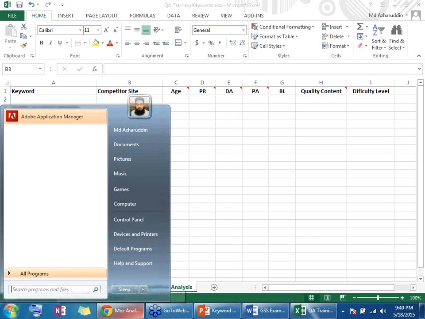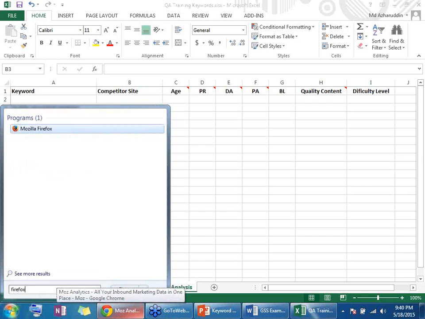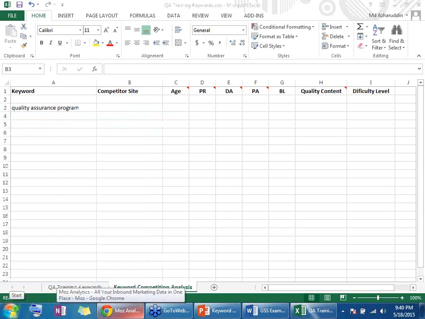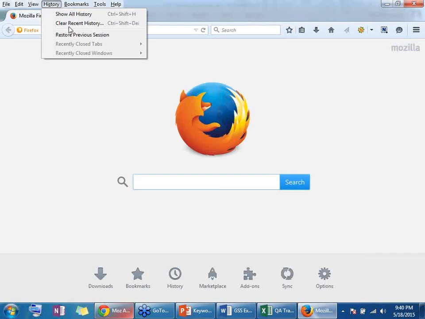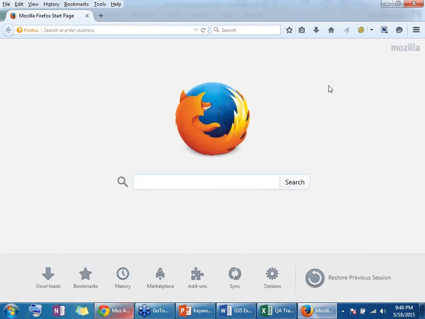So now take a browser. Some prerequisites are there. When you're doing this competition research, you should log in to your target country website only. Meaning if you are doing research in Canada, .ca; in UK, .co.uk; for an Indian client, .co.in. And one more important thing, all the browser cache must be deleted before you start this process. Already it is deleted, and you must be logged out. That is also very important.